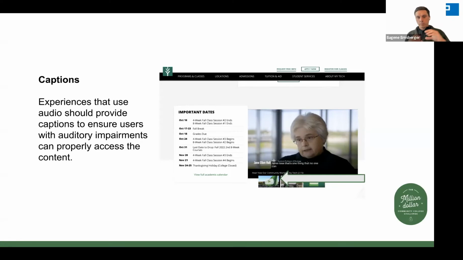Providing captions is an option, and there's also ways in which you could link to a full transcript for people who perhaps just want to read the full content in a more narrative-based format.